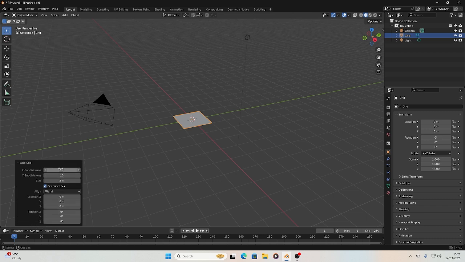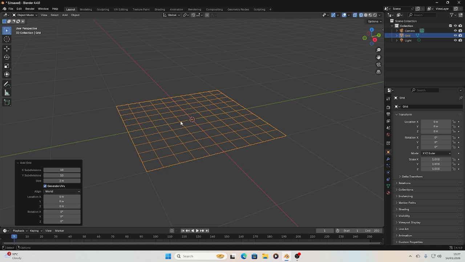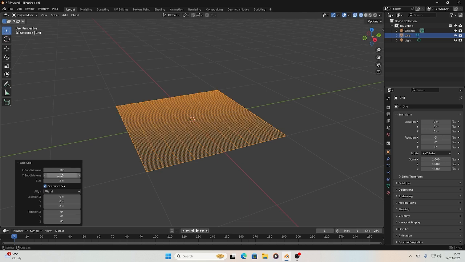It's going to bring this pop-up menu up, and we're going to subdivide the X and Y planes from 10 to 100. So to show you what that looks like, if I click over on this right hand side, there is the wireframe button, and you'll see we have 100 faces on this grid. If I change the X subdivide by 100, push enter, you'll see that it will increase the amount of faces, and now I have 1,000.